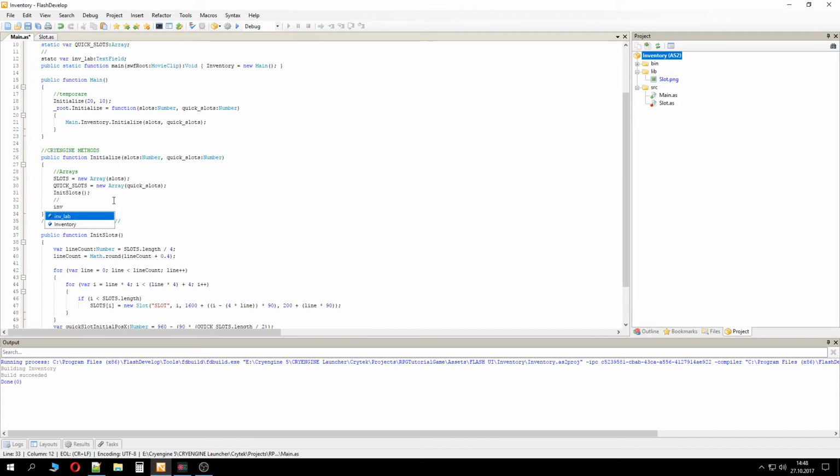So let's do inventory label equals, was that a root attach? No, it wasn't attach, it was new. Holy shit, I actually forgot. Text, create text field. Instance will be, doesn't matter this name. Depth, root, get next highest depth, then x. Let's do 1100 for now. Size of it, guess 100, and height 20 or 30, maybe 30.